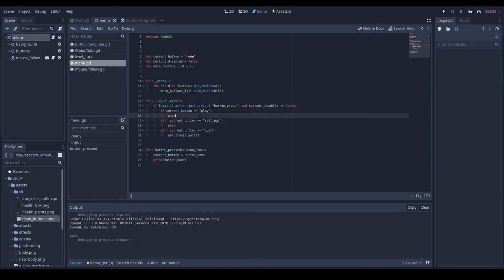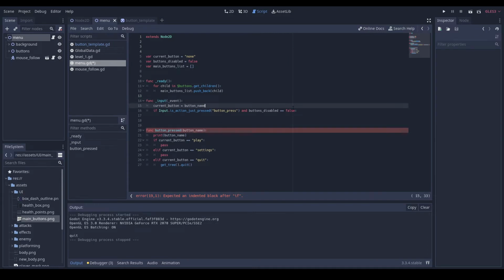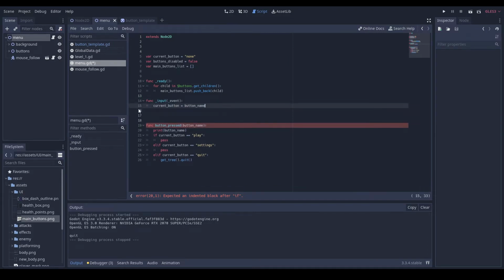So then settings we're going to leave alone for a while. Actually, I don't know why I put this here. We can go ahead and move that there. And do if, okay, we need to set this somewhere else. I'm just going to leave this for now, and then do if button name for all of these.